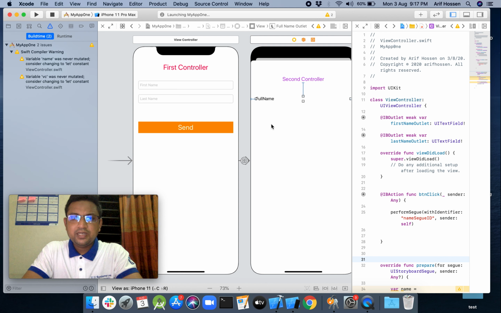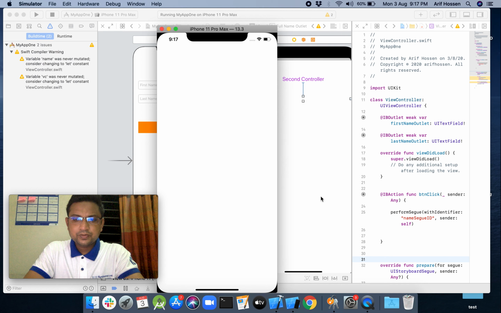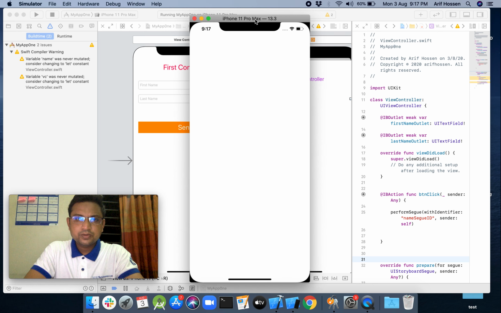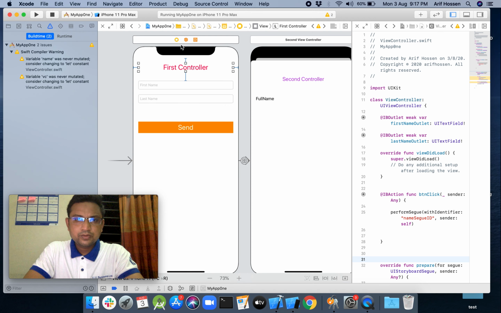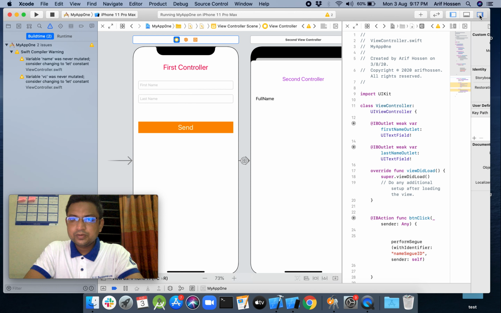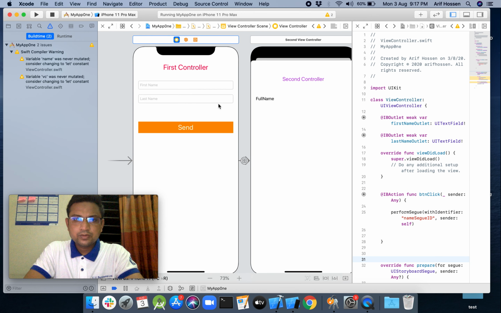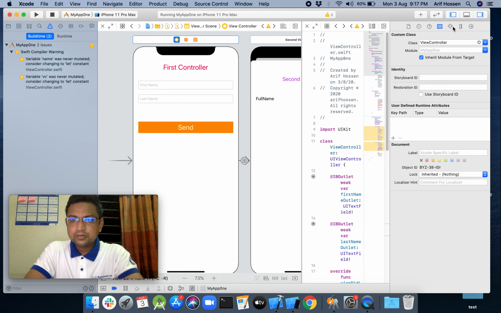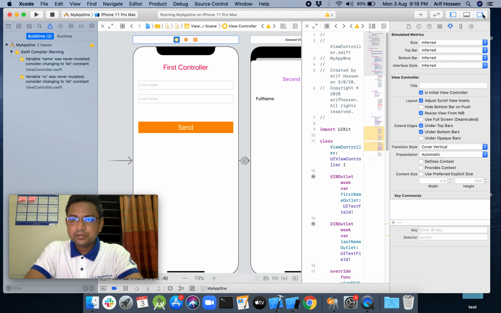It takes a few seconds to load the emulator or simulator. The initial view controller.